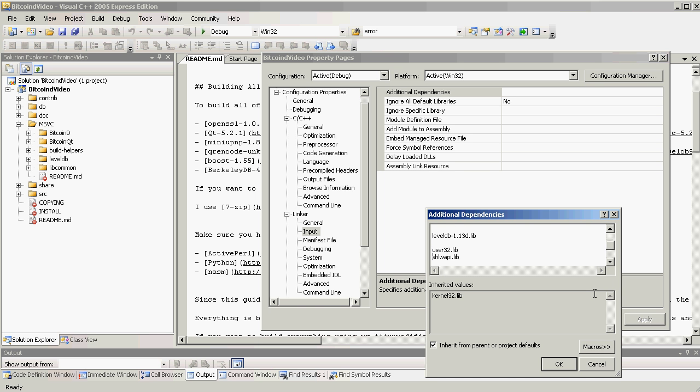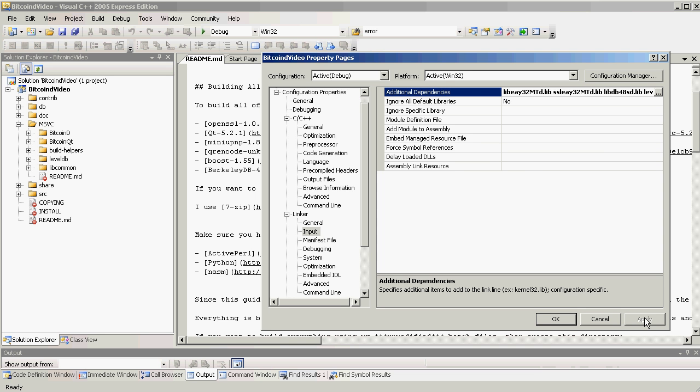Now these remaining libraries are Windows libraries and used by Windows calls that are made in the source code. I believe the majority of which are in the OpenSSL code. And so we click OK, we say apply, and we've done the debug. Now we have to do the same thing for release.